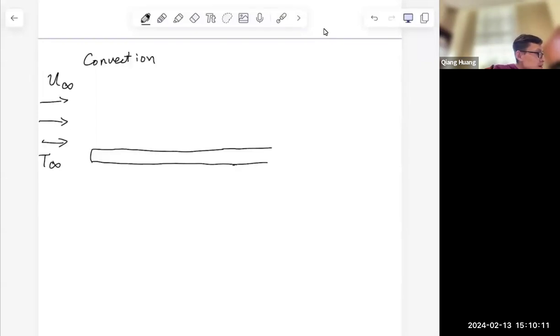And then when this flow reaches the surface of this stationary plate, we know that the velocity of the fluid at the vicinity of the plate is zero. In other words, immediately on top of that stationary solid surface, the fluid doesn't move. And then as you go further away from the surface, the velocity increases until it reaches the bulk value, U infinite.